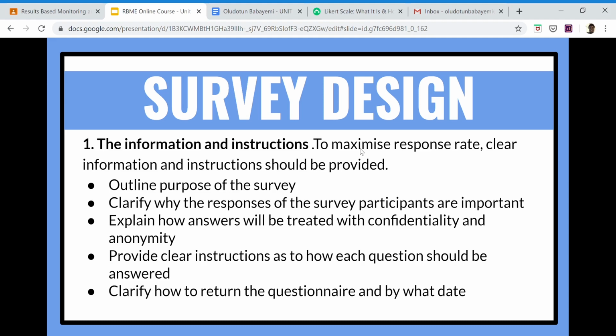They have a sample size of 100, but only 30 people responded. That's a poor response rate. At least you should be getting 55% to 60%. So the information and instructions you give people, which is how you first come at people in their face, is quite important.